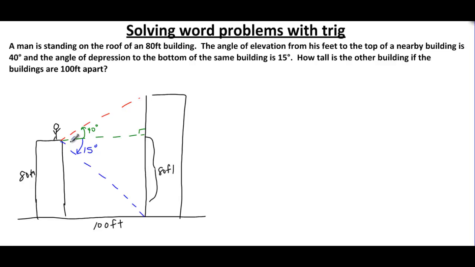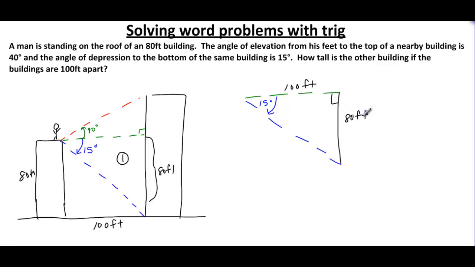And the reason that's helpful is because now I have a couple of pieces of information in this triangle right here. I'm going to call this triangle 1. I'm going to draw this off to the side. I use the same colors to kind of make it helpful. So here's my triangle 1. Okay. And what I know about it is I know that I have this 15-degree angle of depression. I know that the distance between the buildings is 100, so that means this green line is 100 feet. And because the smaller building is 80 feet, I know that this is 80 feet.